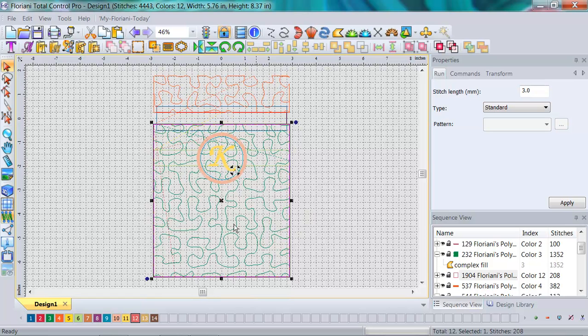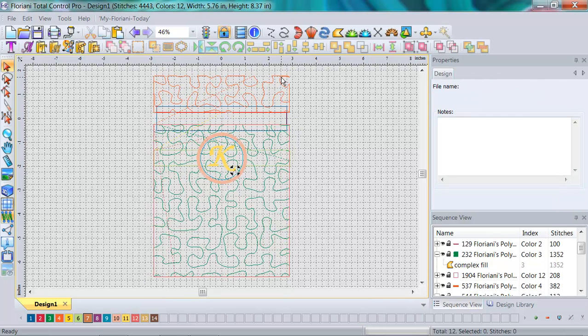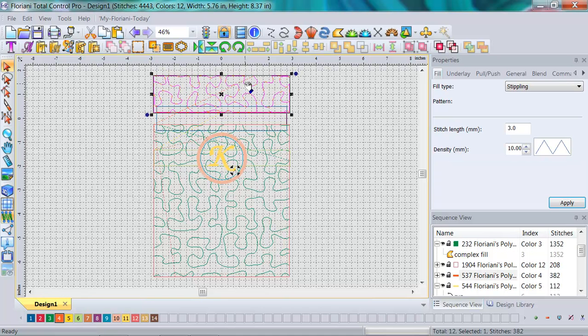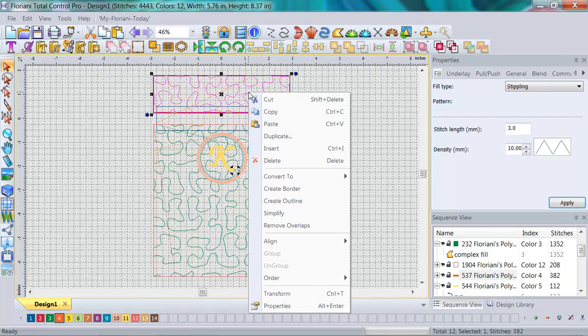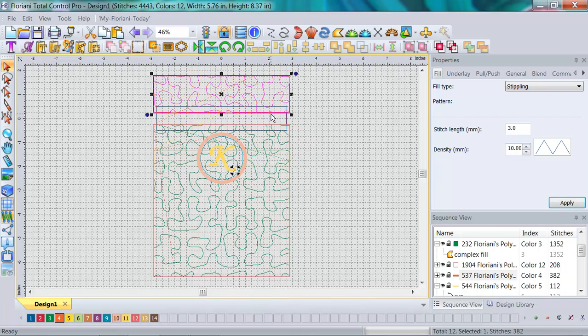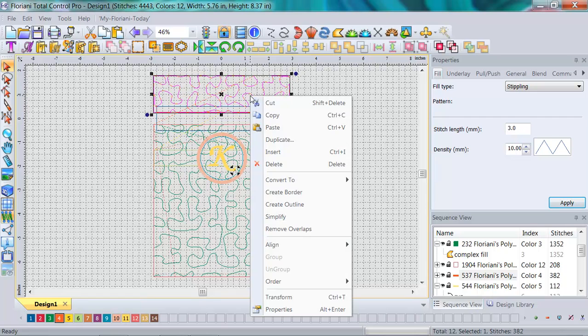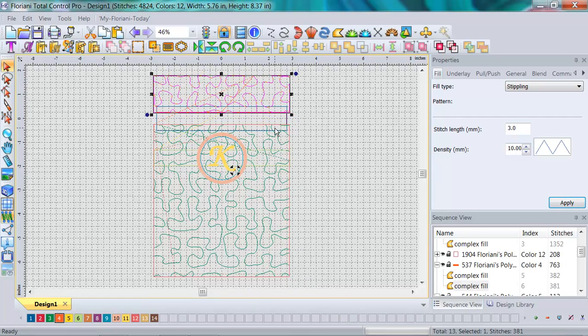So what we did is we know it's exactly the same size and placement as our front piece because we copied and pasted the front piece, and then instead of leaving it as a stipple fill, we changed it to just a run outline. Do the same with your top piece. Left mouse click to select your stipple, right mouse click, copy, right mouse click, paste.